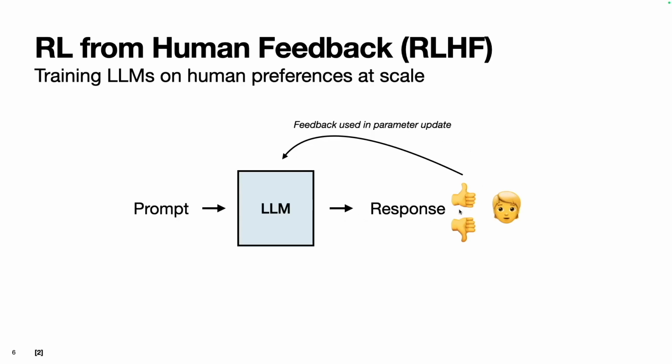So this is very much how humans learn or animals learn. So they do some behavior and they get positive reinforcement or negative reinforcement, and that'll update their future behavior. That's essentially the same idea that we're doing here with a machine learning model.